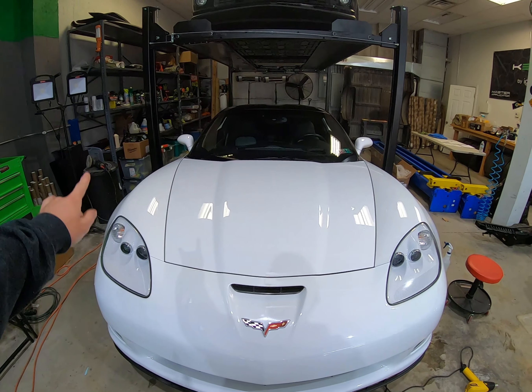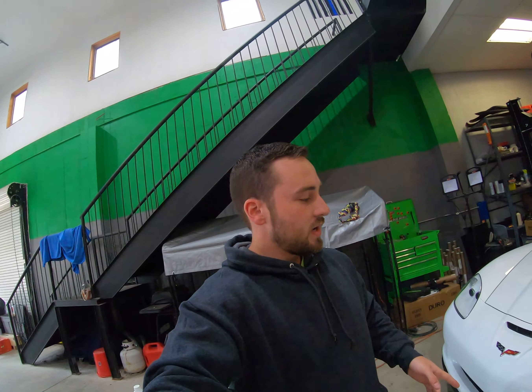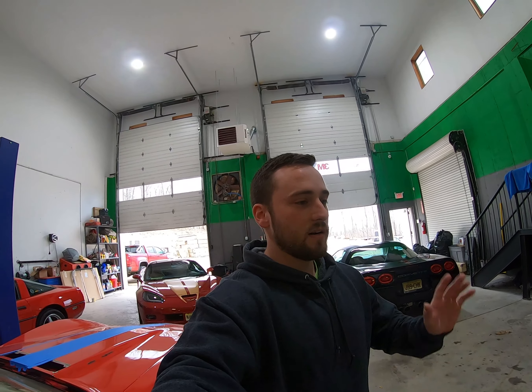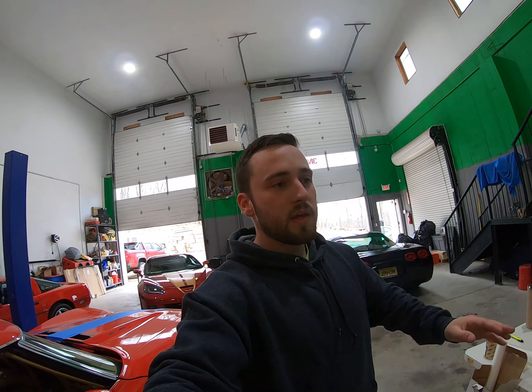Now we're going to get the hood done — it's a partial hood, it'll line up with the pieces on the fender, then the bumper. For the bumper I probably won't make Allie stay. When my dad's here I'll have him help me pull it off the backing, spray it, get it on. It's very tedious and annoying, but when it's done it's going to be worth it.